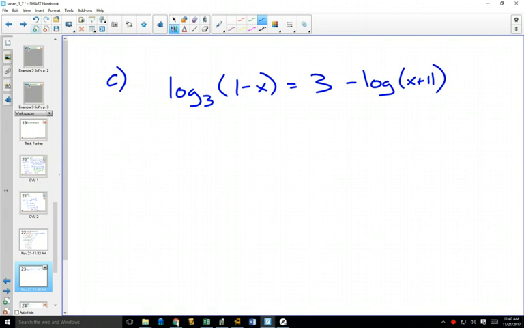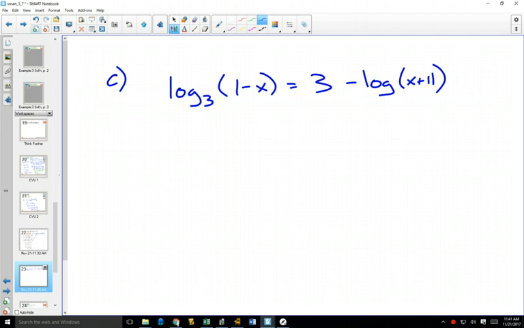So with this question, one of the reasons that I like it that the other ones didn't have is it's solving for a log equation, which our other ones did. X is inside a log. So your main goal should be to write it as a single logarithm. Do we have a single logarithm? No. We have a log on one side and a log on the other. Why can't we use the shortcut in this case? Because it's not a log equals a log. There's an extra 3 in there. So we still have to use our log laws and put them together.